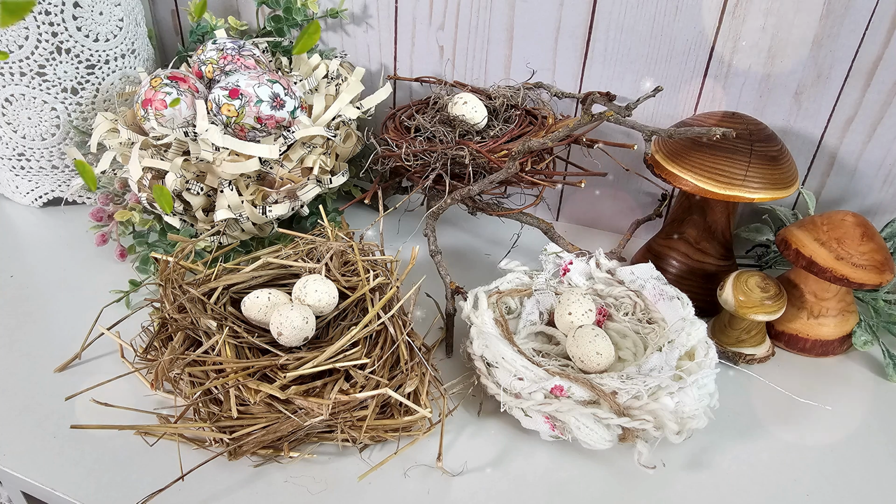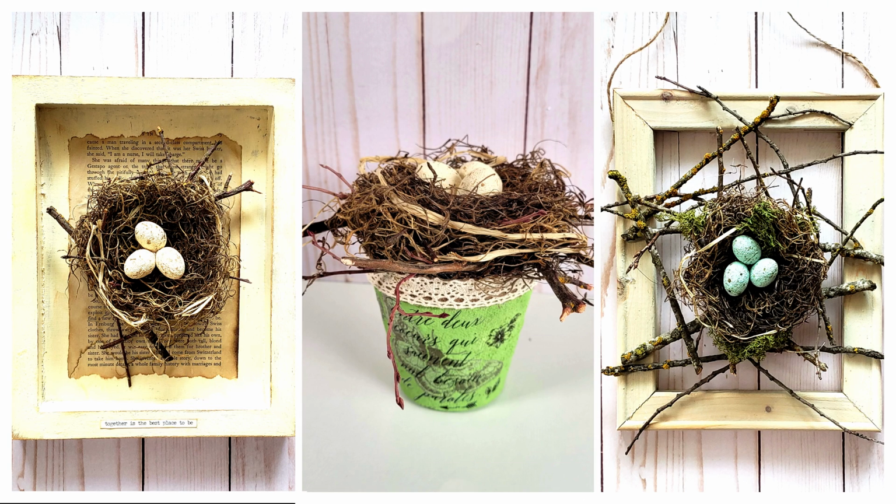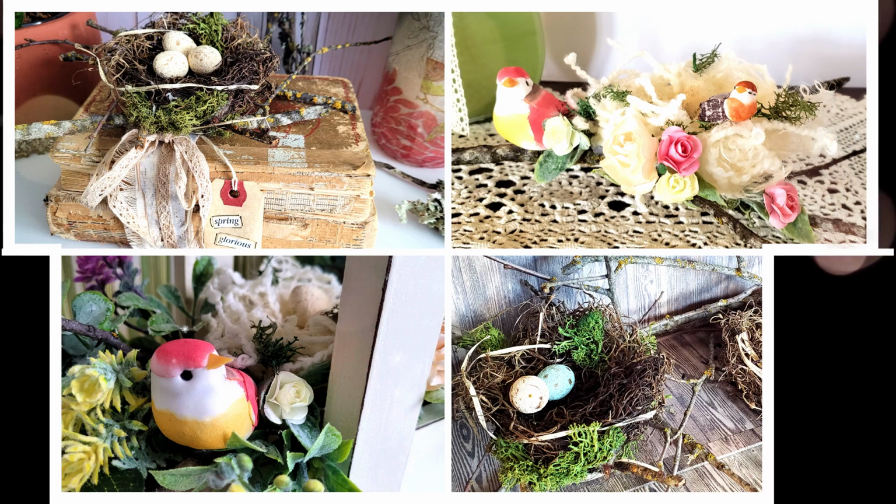So now what to do with all those bird's nests? Here is the playlist with all the different ideas on how you can use bird's nests in your projects for your home decor.